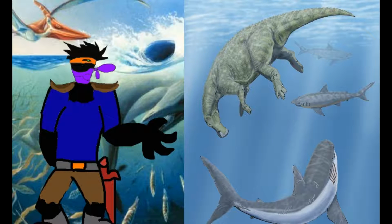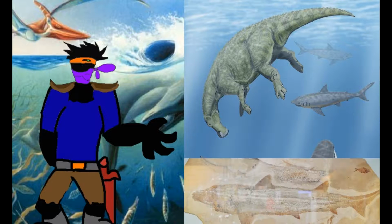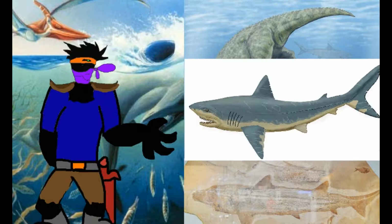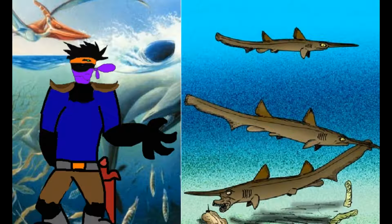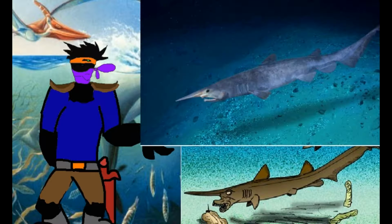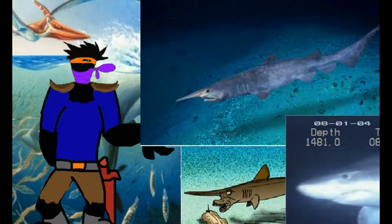The cartilaginous fish also thrived in this seaway. They ranged from the medium-sized Squalicorax to the large Cretoxyrhina, which exceeded the current great white in size. Much stranger was the smaller Scapanorhynchus, which has relatives still alive today in the form of the goblin shark. In fact, one genus, Odontaspis, is still alive today. We know them as sand tiger sharks, though.